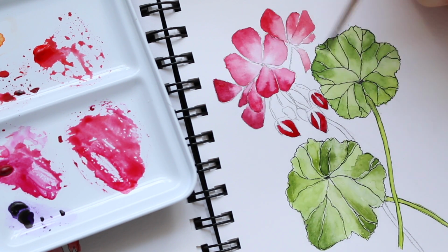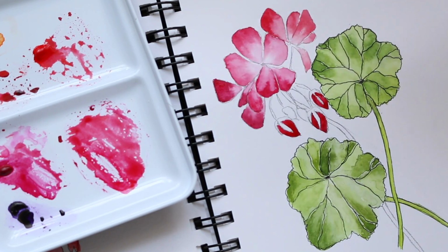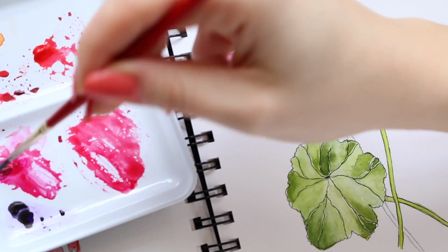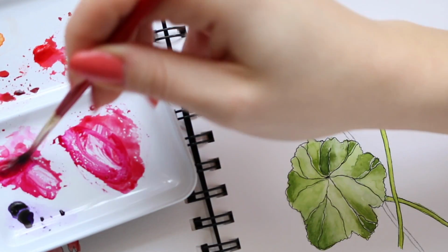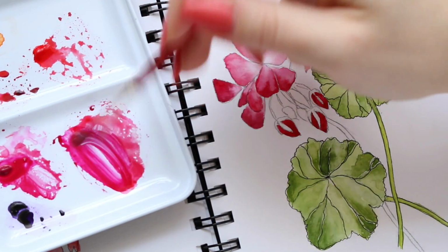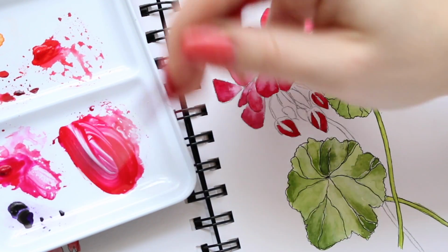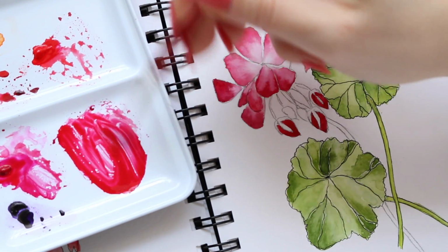Now, to intensify a few of these areas, I can see I need to go back to here. For example, I'm going to do a second glaze. Actually, first of all, I'm going to mix up yet again more dioxazine purple. Make it really, really creamy, just as creamy as I did the buds. And what we want is to take a bit more water. You don't want it to be too dry.